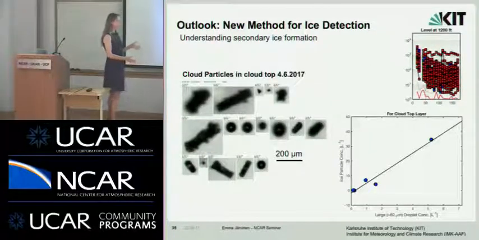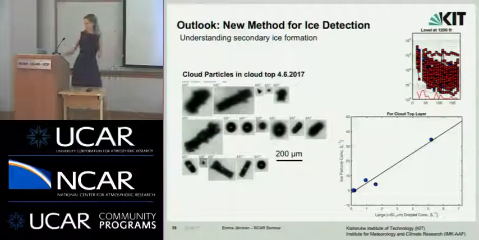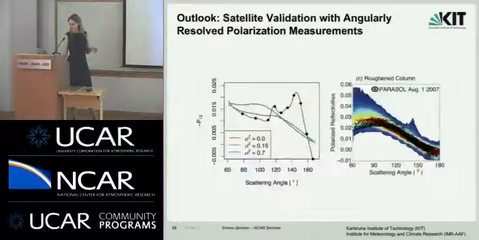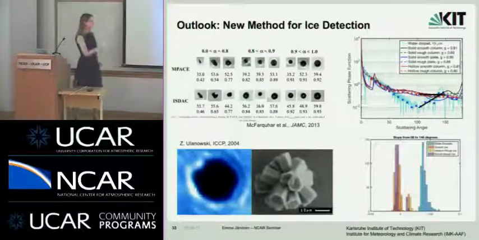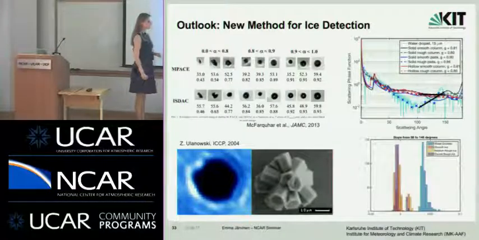You mean if you could reproduce the measurements using theoretical calculations, or which slide? If you go back a couple of slides to where you had the scattering, right there. So the blue and the red lines that go on there, are those from theory? Yeah, they are from theory, so they're just from Bing Yang's database, for different ice crystal shapes. Okay, I see. So that was what I was curious about.